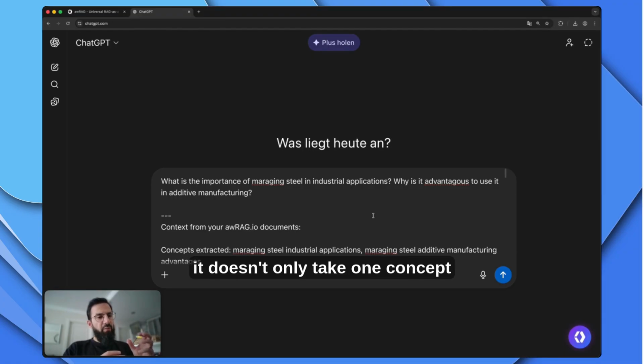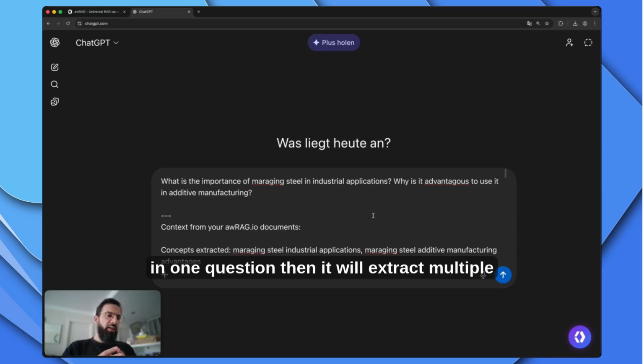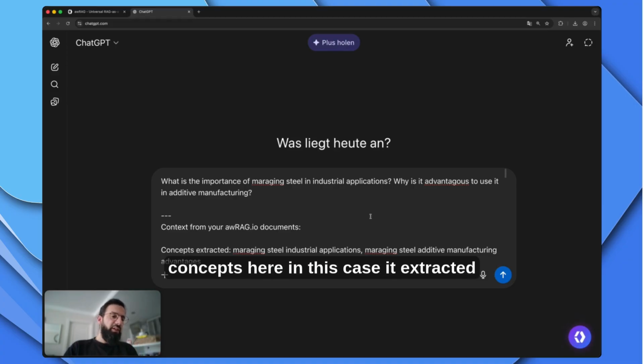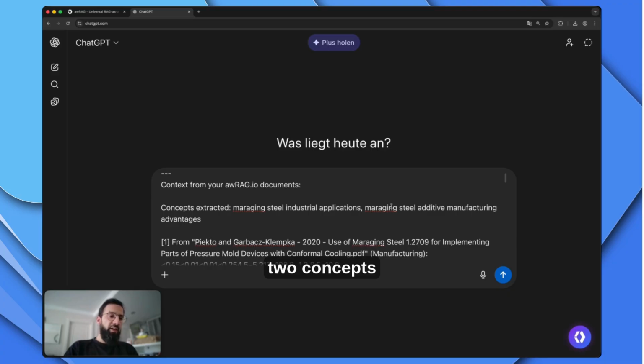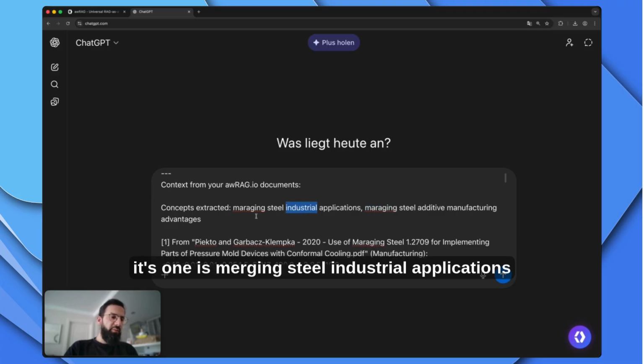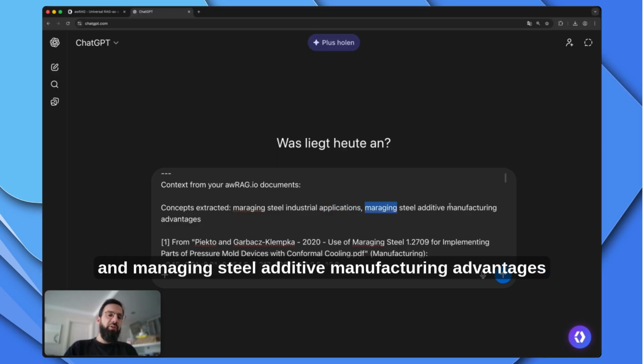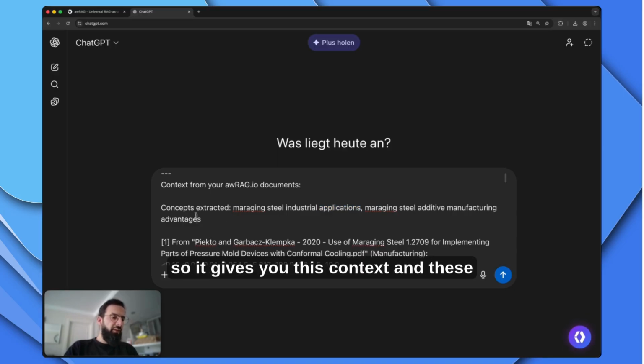And it doesn't only take one concept, it has a multi-concept extraction feature. So if the question is very long, if there are interrelated multiple concepts in one question, then it will extract multiple concepts. Here in this case, it extracted two concepts. One is merging steel industrial applications and merging steel additive manufacturing advantages.